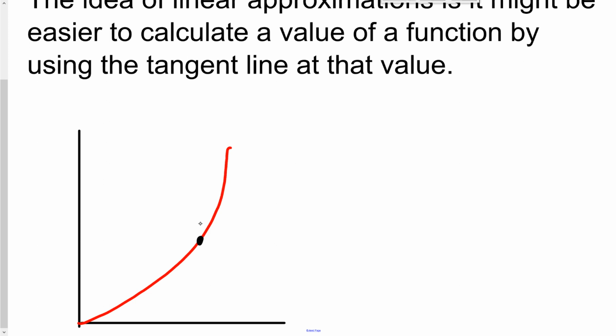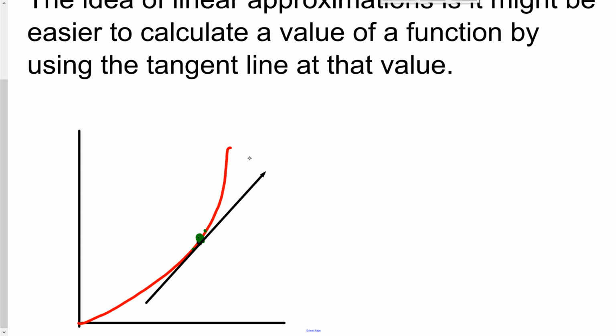But there might be some functions where the points right next to it might be really difficult or impossible to find. So we might be able to find this value right here, but maybe this value next to it is really impossible to find. I mean, this is an easy graph, of course, but maybe there's some type of function that might be difficult. So we can go ahead and calculate that derivative, right, and write the equation for a tangent line going through that.